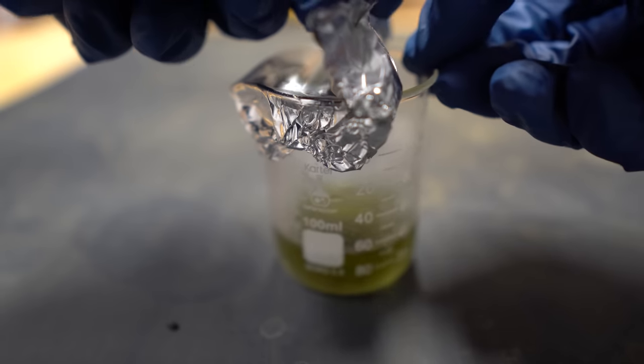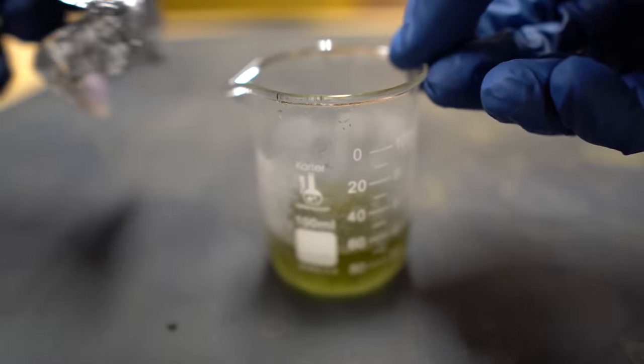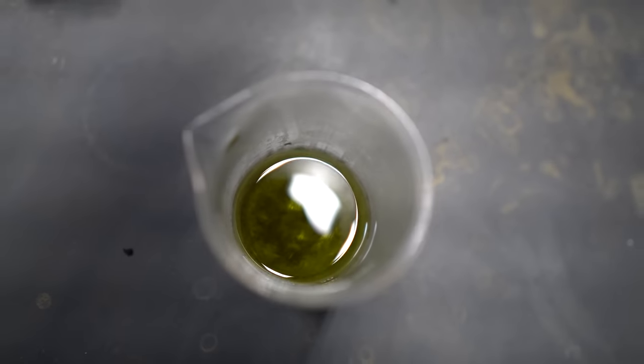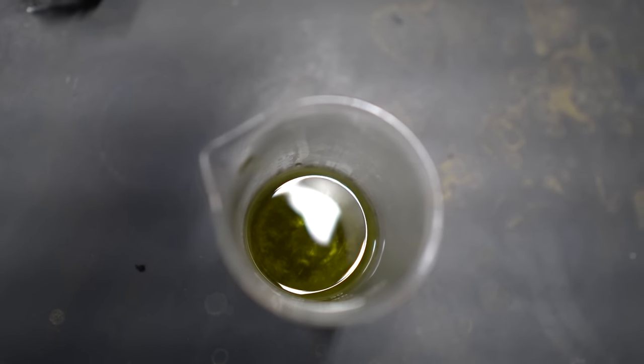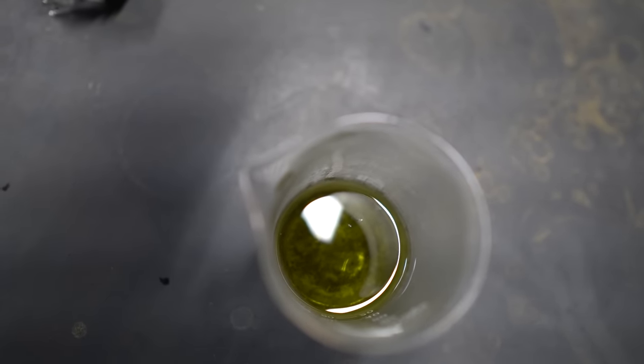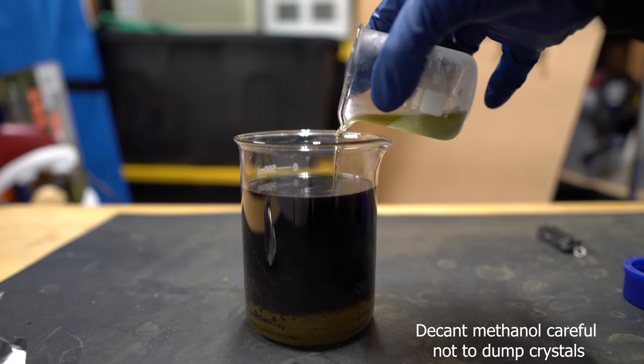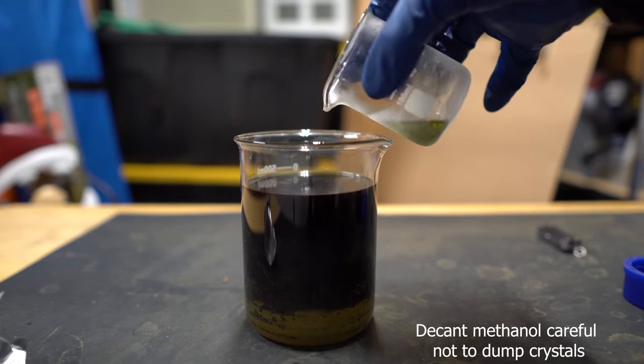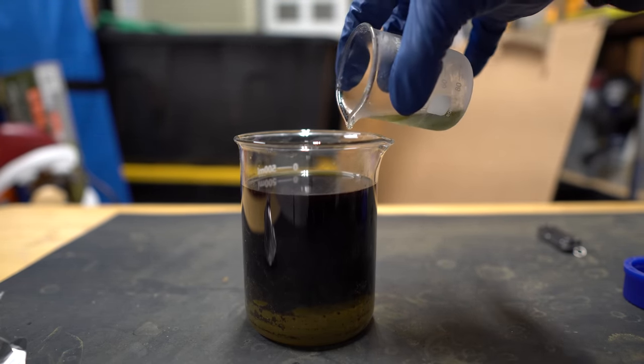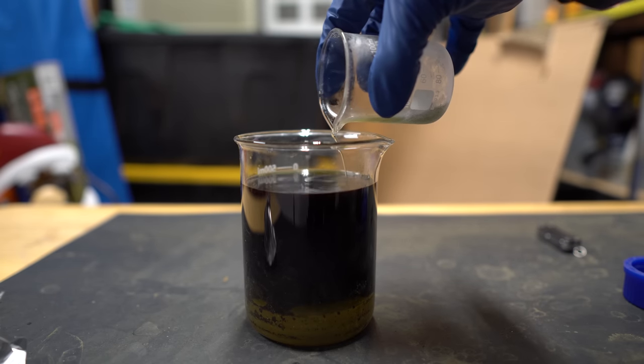This one was left in the freezer for about 24 hours and we're going to remove the aluminum foil on top. When you look down to the solution, you can see that we have these nice white crystals. We're going to decant all of the methanol into our waste container. You can actually save it and put it back in the freezer to see if any more crystals form, but 24 hours should be a good time frame for most of them to form.